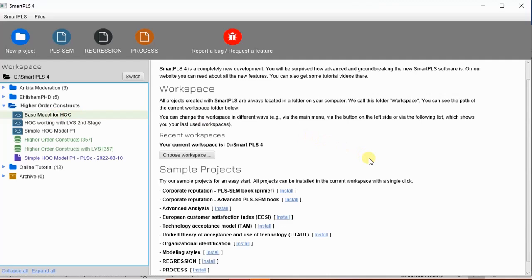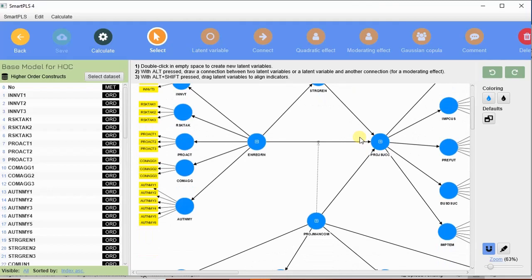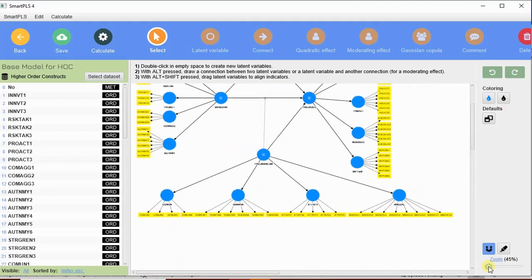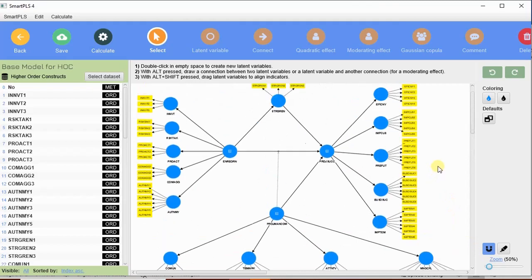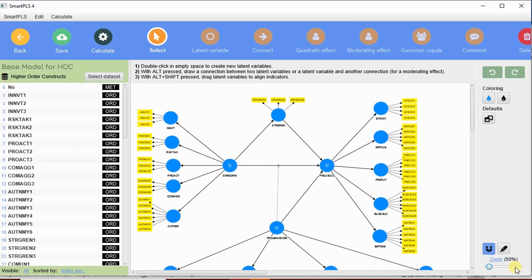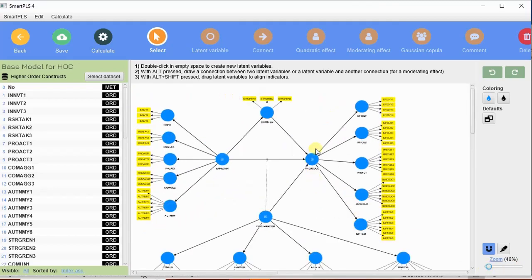This model was basically drawn for simple analysis, to show you how it actually works, but I want to test this model with all the dimensions, and I will show you what the result for this model will be when we run it in a full set.